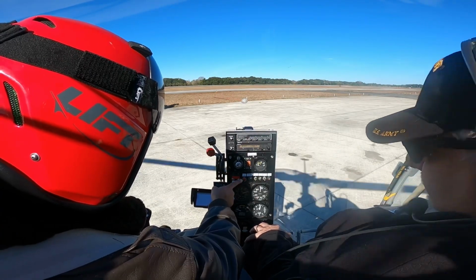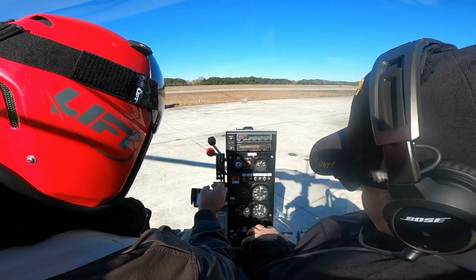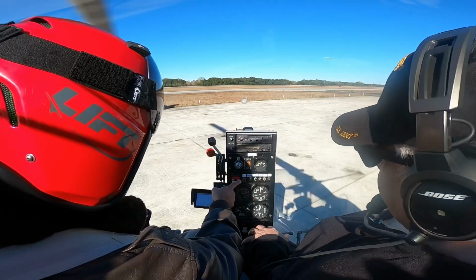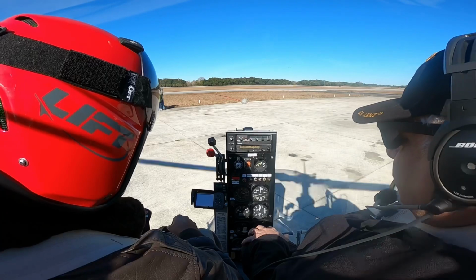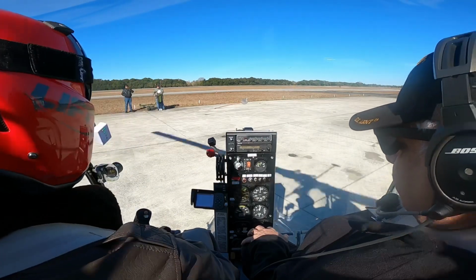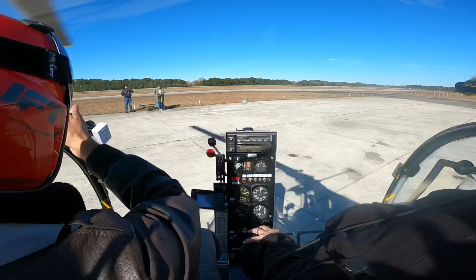Just waiting for this to go out. We drained the battery a lot. You can see how it's charging. The battery is pulling a lot of amps right now to bring the battery back up. It's almost out. Okay, I'm going to go this way, so make sure you're out of the way.